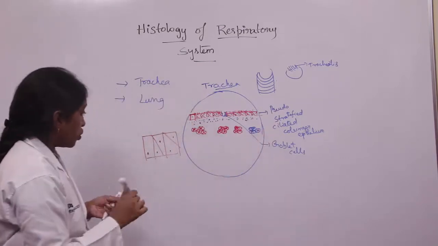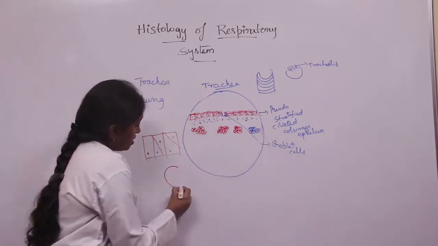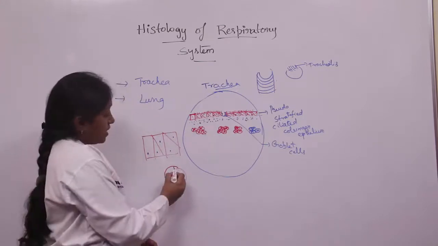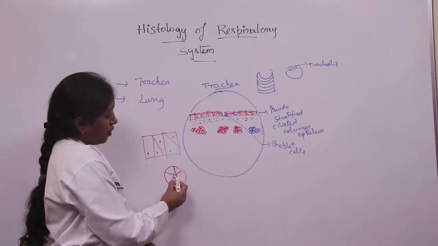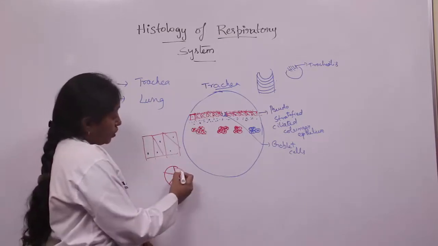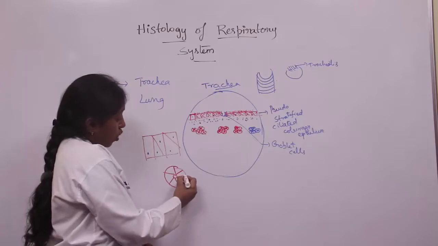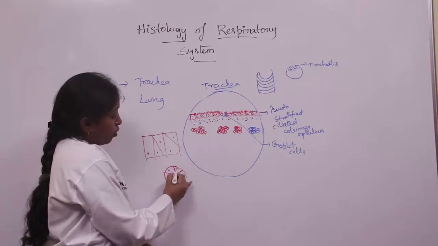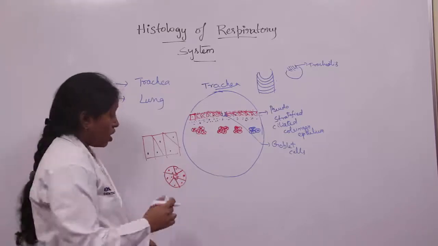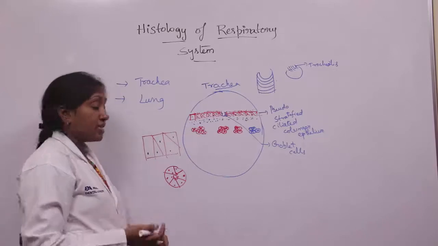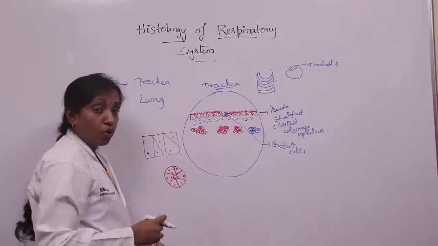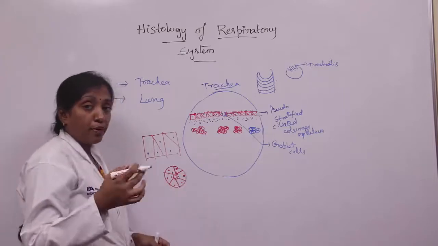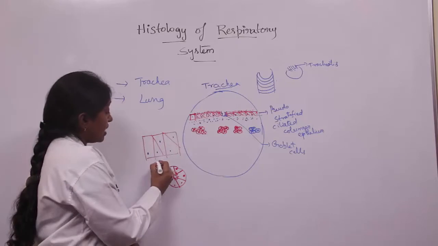So, what is the structure of serous acini? A very small lumen is present in the serous acini, and the cells are pyramidal or triangle shaped. The nucleus is round or oval and situated at the base, and the apex of the cell consists of more zymogen granules. That is the structure of serous acini.